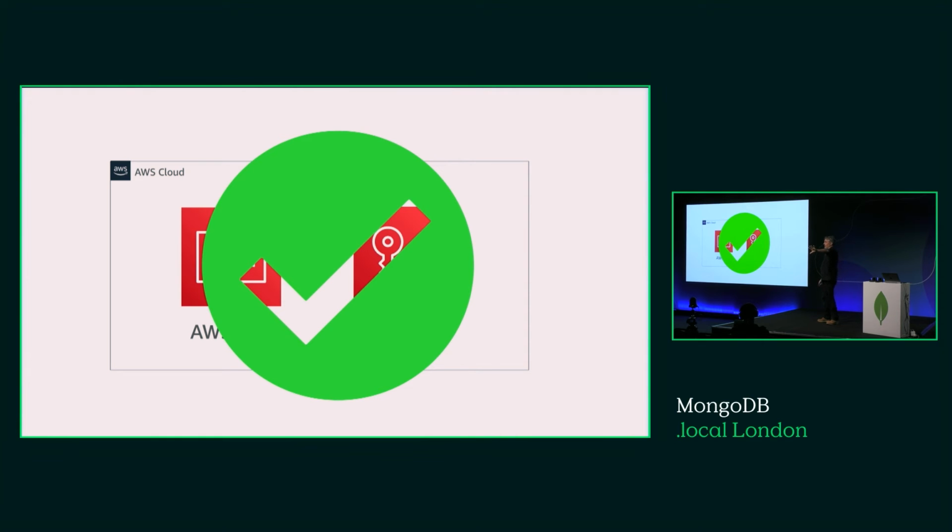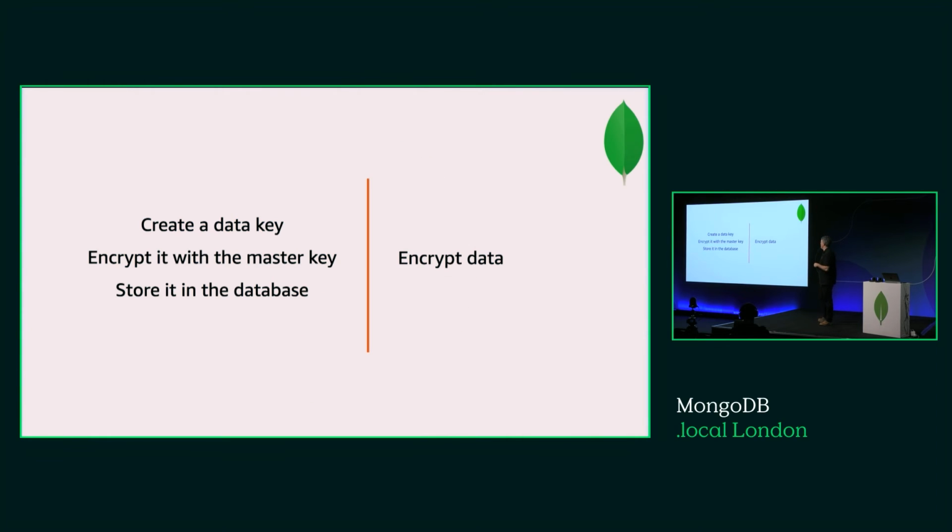The AWS side of the things is done. We have the network, we have the key, we have the authorization. So now we are going to look at the code that we need inside our application. And basically there are two parts of the code. The first part, at application level, is to create a data key to encrypt your document or specific fields of your document. The second part is, of course, to encrypt the data that you want to encrypt, and then to send it to the database for storage. And you need to store the data key as well, so that later you can decrypt the data that has been encoded with that key.